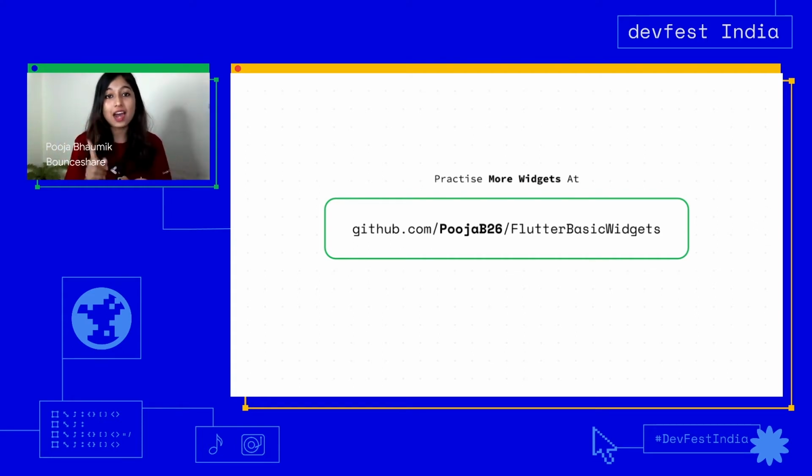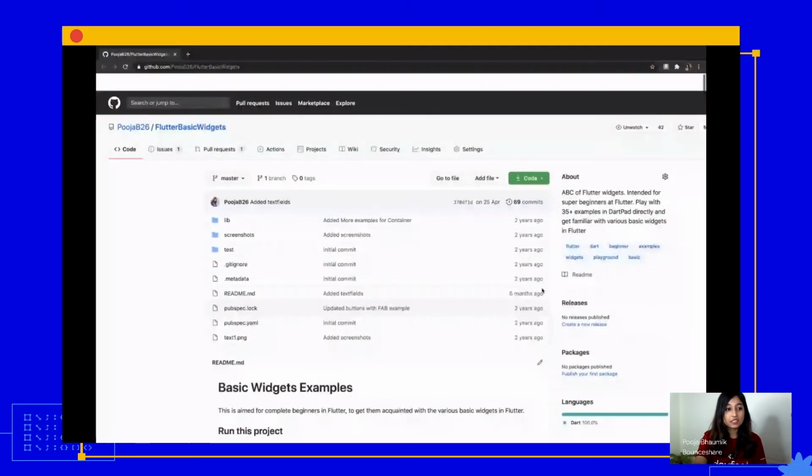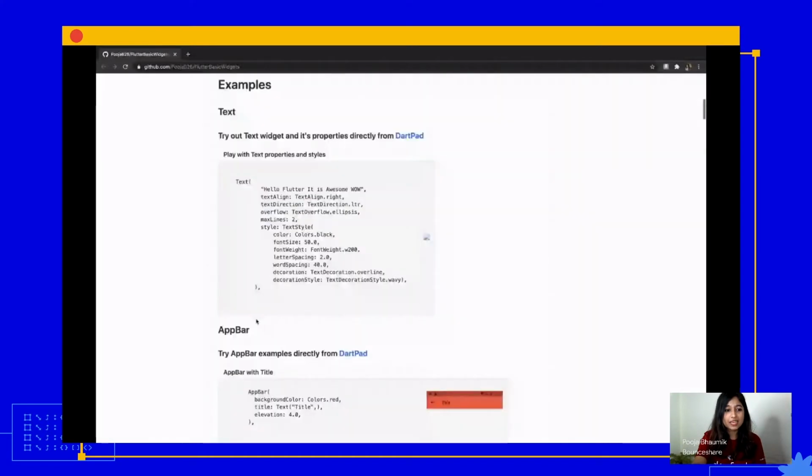And I actually had created a great repository, kind of like a widget playground, where you could learn about the widgets and their properties. At this point we have the Flutter basic widgets repository, and you can see there are multiple examples for app bars, how app bars look.